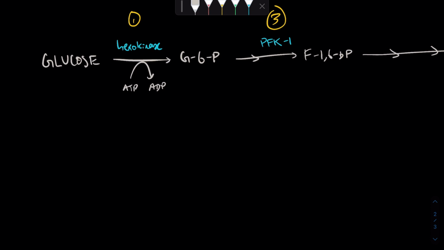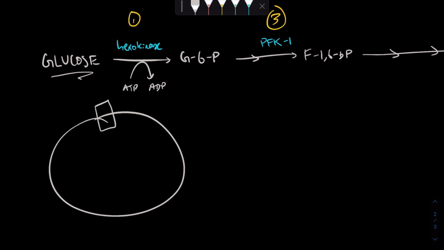And also, this step is important because glucose normally can enter and leave the cell through something called facilitated diffusion. So glucose is large enough that it can't just diffuse through the plasma membrane. But if this is our cell, glucose has these things called GLUT transporters in the cell membrane that allow it to leave and enter the cell freely through facilitated diffusion. But if you add a charge to the glucose, if it becomes glucose 6-phosphate, now it can't just use the GLUT transporters to enter and leave the cell. So it kind of locks it in. It locks in that glucose molecule for glycolysis, for other metabolic processes. So that's also a pretty important part of this step.